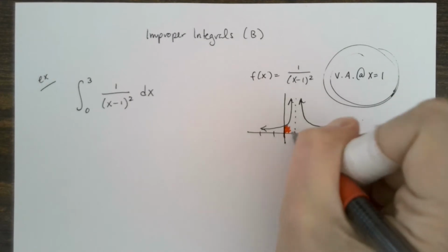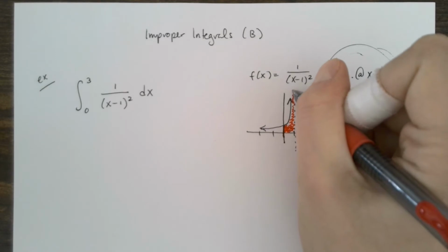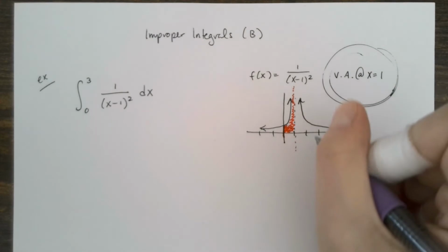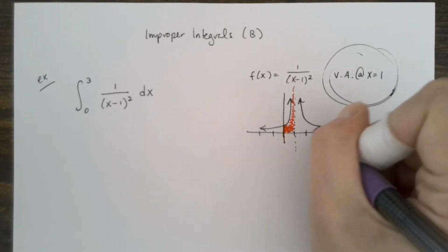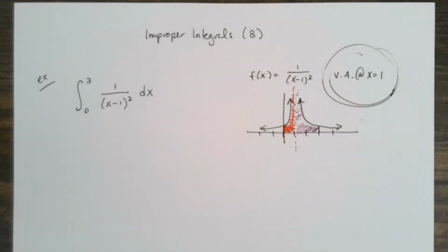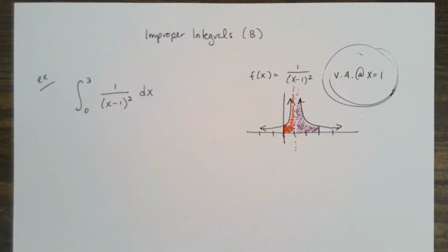This is x equals 0. So we have infinite area here, up, up, up forever. That may come out to be some concrete finite number, or it might just be infinity. It depends on the function, so we've got to do some more work to decide. Then if we go all the way to 1, 2, 3, we'll stop here. So we're doing another area here, and again going up, up, up. It may come out infinity, and it may come out a number.